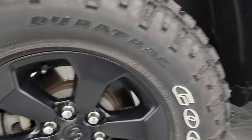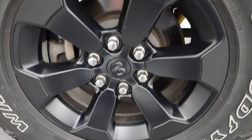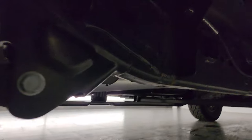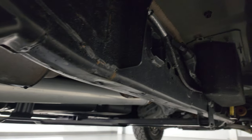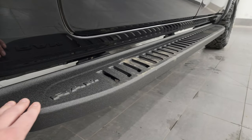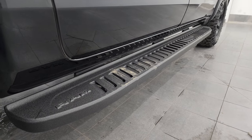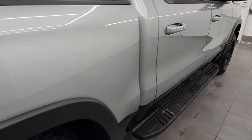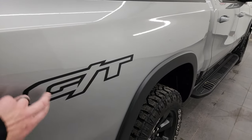If this video helps you make a smart buying decision, let your salesman know Brett sent you. The back wheels are in excellent shape and the back tires have just as much tread as the front. You get the nice plastic wheel well liners, which keep your frame and underbody looking great, and it comes with the powder-coated Ram step bars — I think those are specific to the GT package.